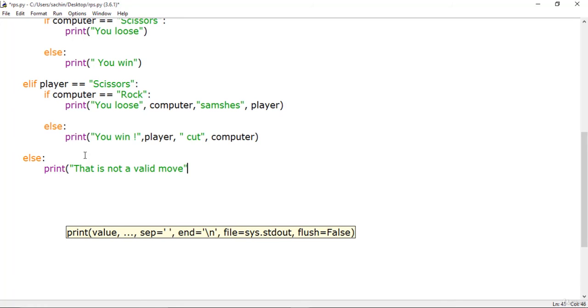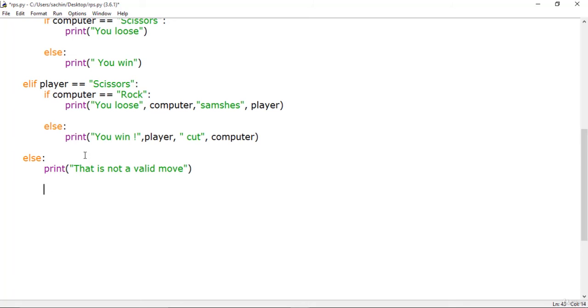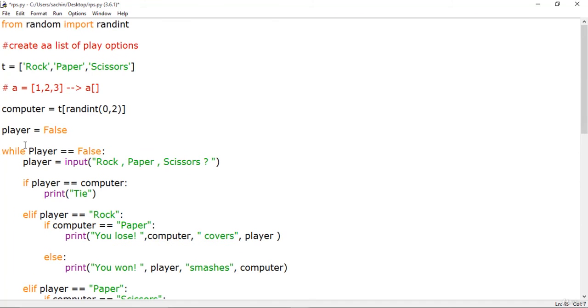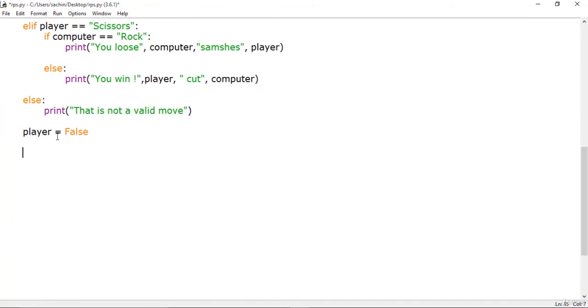So I'll just print this, and now it's time to set the player false again to continue with this loop. This loop will basically continue, so this player should be false. Now it's time to make the computer choose one more time, that is this t, and we'll again make use of randint from 0 to 2 for another move.